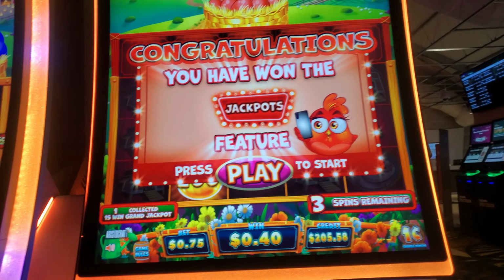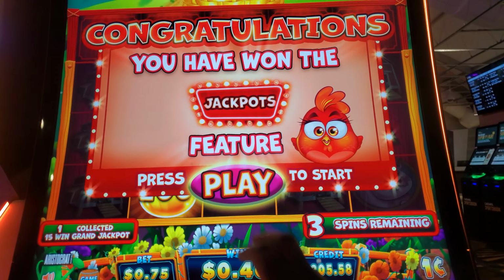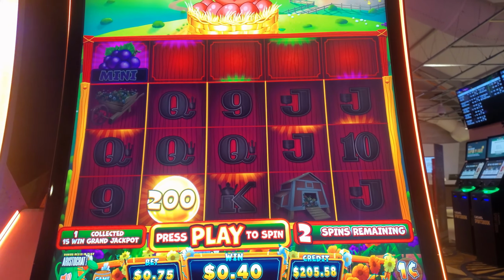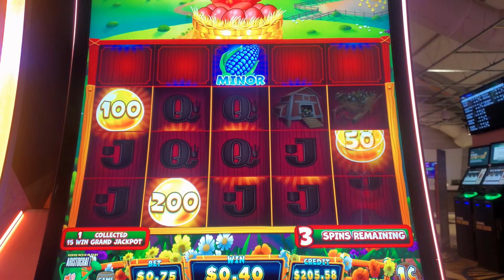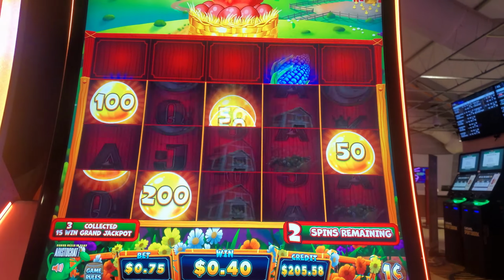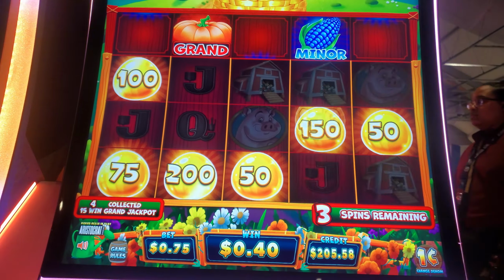All right, came back to this game later. The red and the blue were still high. Probably about $4 worth of spins. Got the jackpots. Let's see. So you have to collect the items to get the jackpot. Collect eggs to keep going.